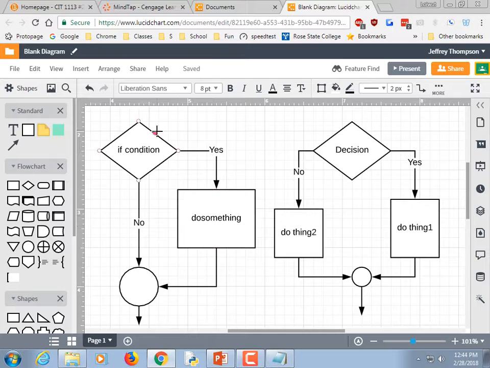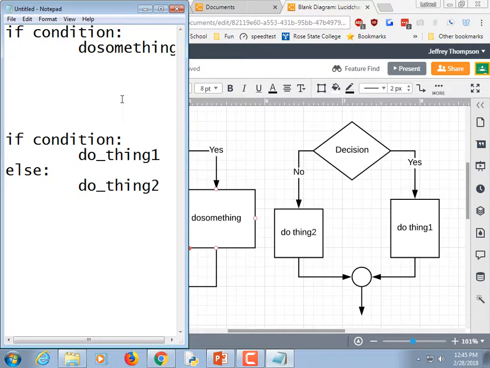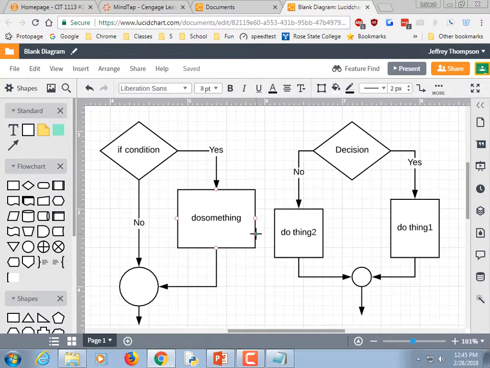If it's true, do something, else do nothing. If it's true, do something. Now see, I used the word else. But there is no else in this first code, right? If you look at it, it was just this. It's easy to say else, but there's no else keyword there, right? There's just a positive condition or the absence of a statement.